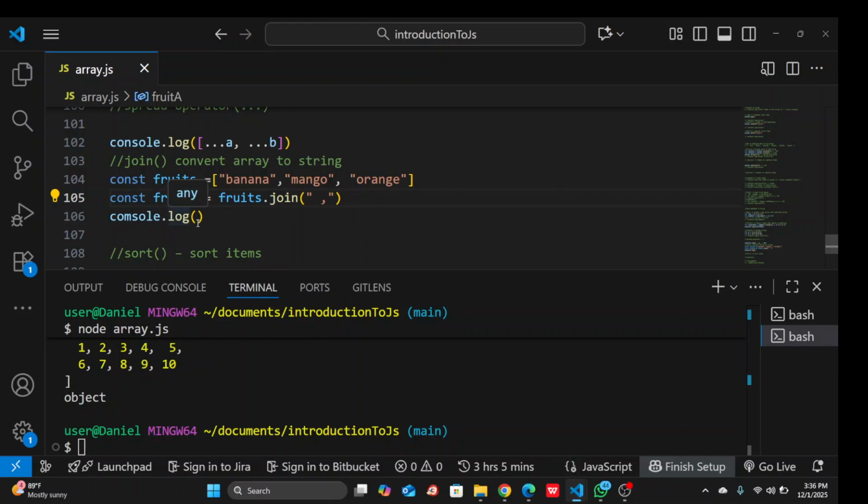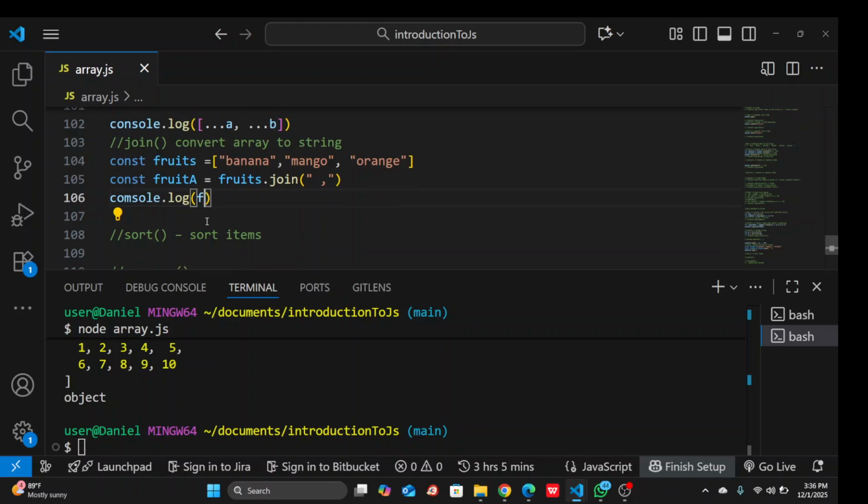If I'm using const, I'm not actually manipulating the data, like changing mango to orange and banana to pear and all those things. So I can just put fruit A and let us see what the outcome will be.